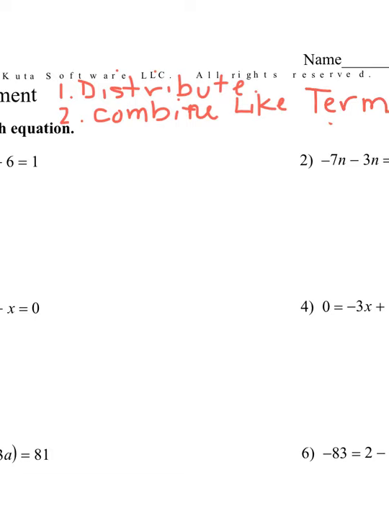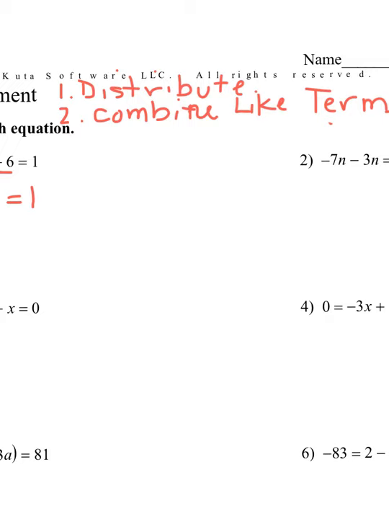Okay, so as I look at number 1, it says 7 minus b minus 6 equals 1. I need to think about my signs here. There is nothing to distribute, but to combine the like terms, that would be the 7 combining with, now this isn't 6, it's minus 6. 7 and minus 6 is 1, minus b equals 1. So every step I go down should be a little simpler than the step before.